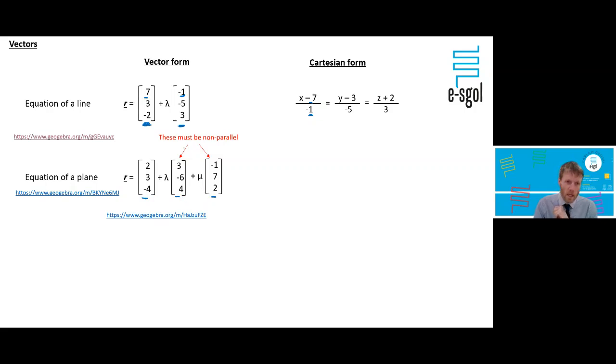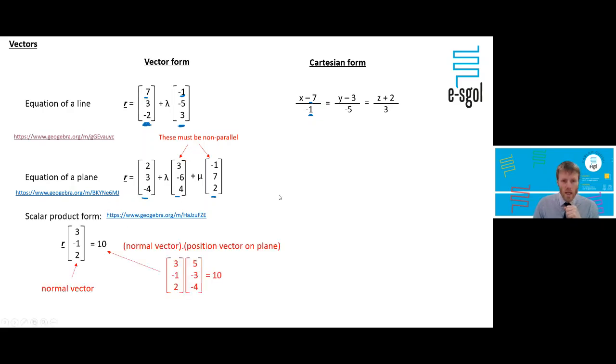There is something critical here. They cannot be parallel. I think if they started asking you a question about these two being parallel, it'd be a bit mean. It's a concept that's going into quite a lot of detail, but they shouldn't be parallel. You can also get the vector equation of a plane in scalar product form, where the vector here is the normal vector, and then to get your number here, we do the dot product of a point on the plane. So, for instance, this could be a point on the plane times the normal vector. We'll have a look at an exam question involving this in a minute.